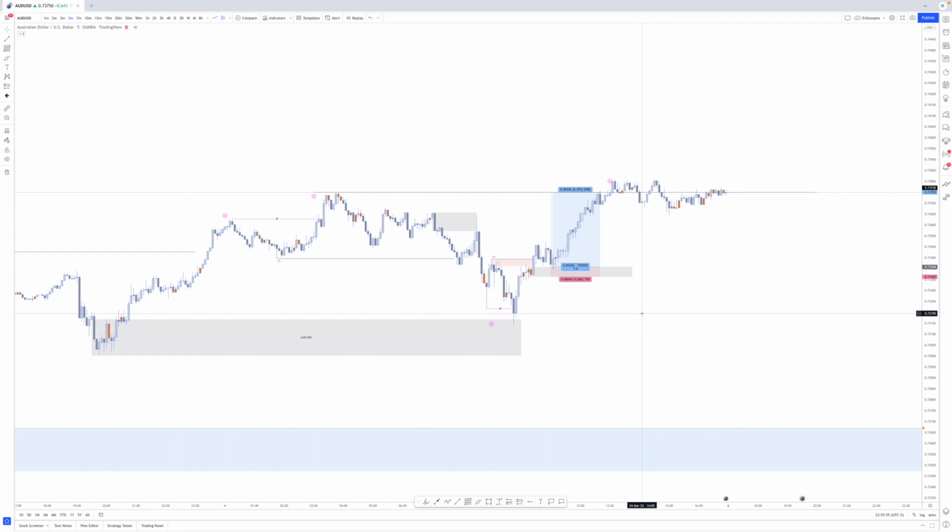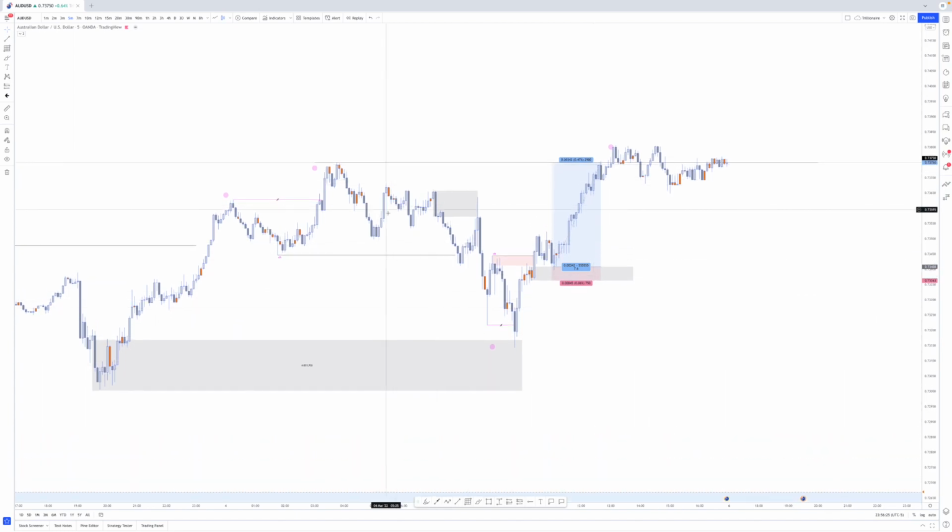For those of you who have access to the mentorship program, this would have produced 76% of an FTMO account challenge completed, right? In one trade that took an hour and 35 minutes. An hour and 35 minutes and 76% of your account challenge was completed, all right? We're going to get into it. We're going to break this down.